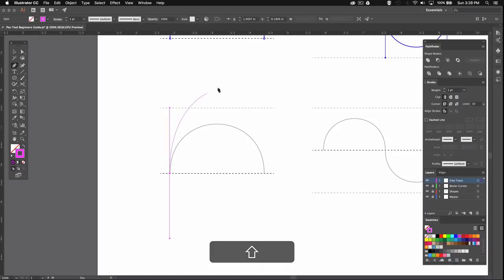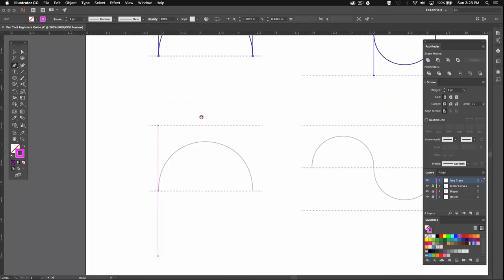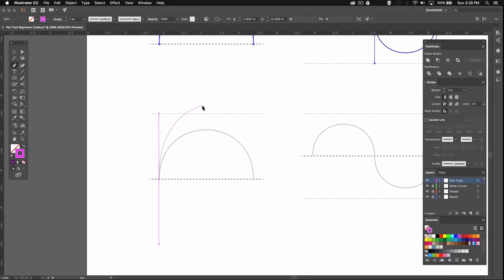Again, you can rely on the figures I made up here to figure out where to place your handles. Now essentially you want to create your curves with as few points as possible. This will generally translate into smoother looking curves. Now as you can tell, I have this curve path to work with. So I'm just going to go ahead and connect it to the end of the curve over here.